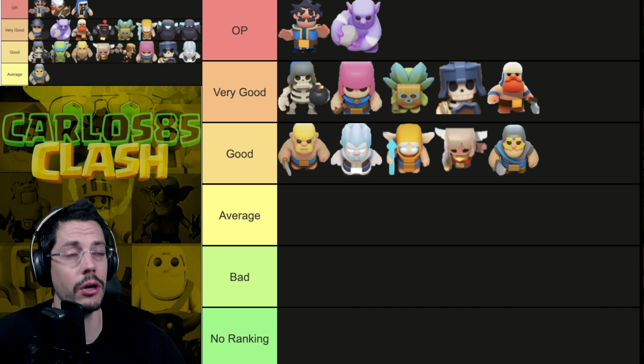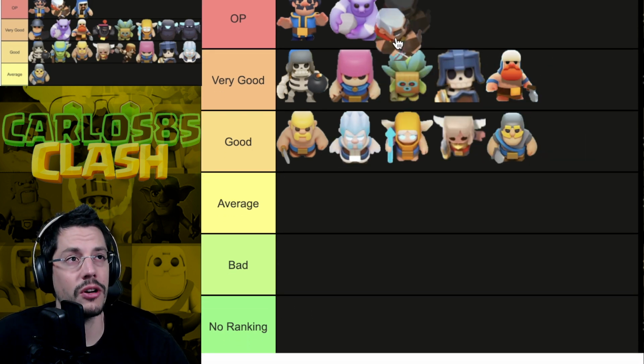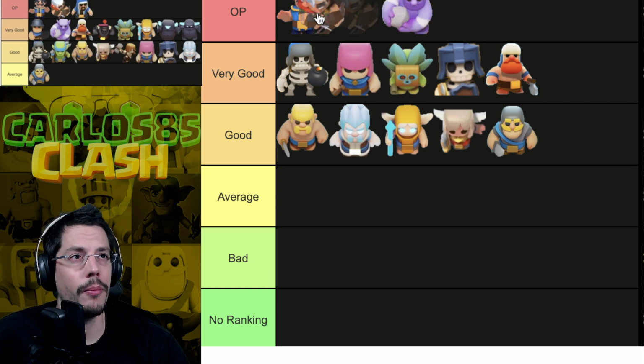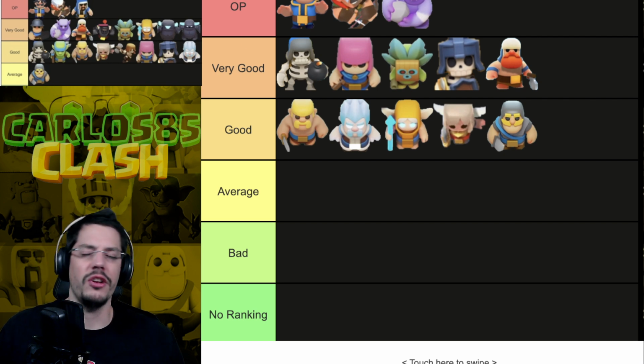Next up is the Magic Archer. The Magic Archer was OP before. In my opinion, the Magic Archer is still OP. Yeah, better than or behind the Bowler, I would say almost equal. Yeah, Magic Archer is just cool.